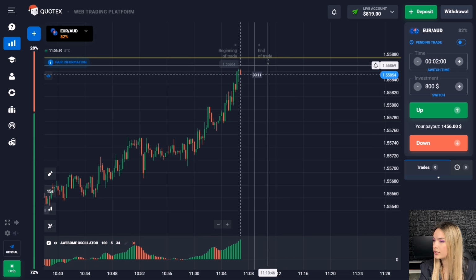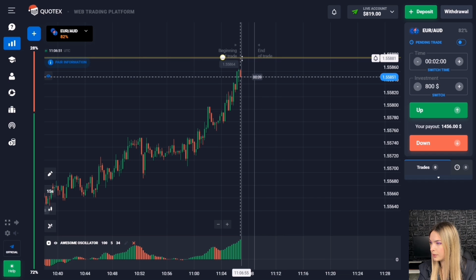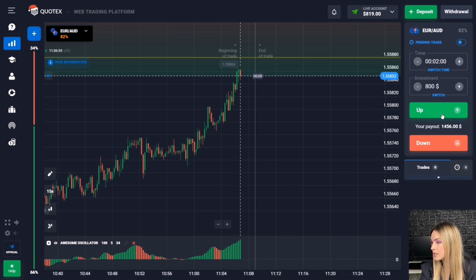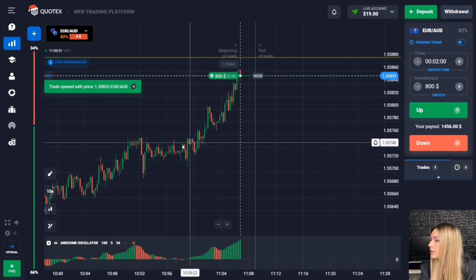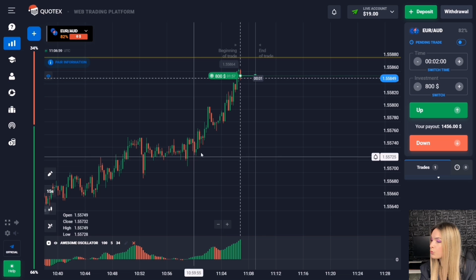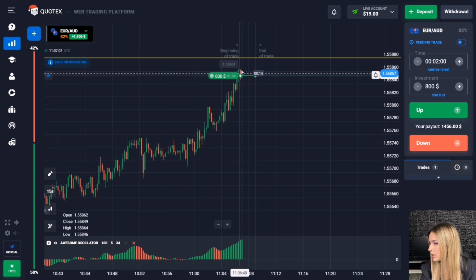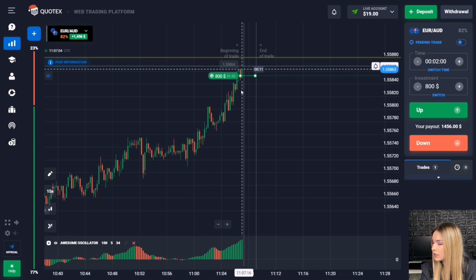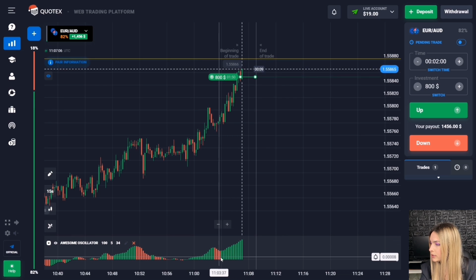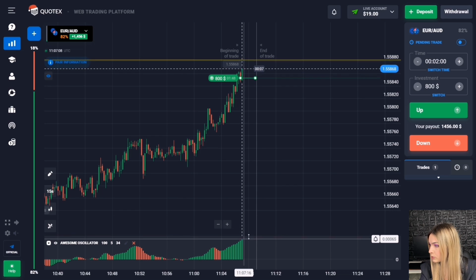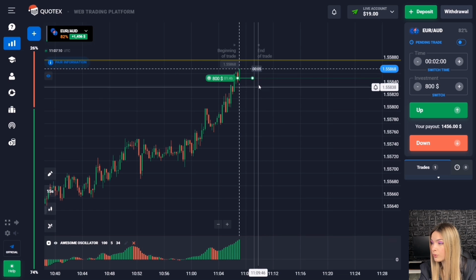Here at the top I have set a horizontal line from which the resistance zone begins. We also see that the price is approaching this zone. Here we'll open a deal for 2 minutes to increase. There is a good confident uptrend and it is more likely that the movement will continue to the level. We also see that the green histogram is being formed at the moment. Volumes are growing for increase. I think 2 minutes here will be quite enough for us.